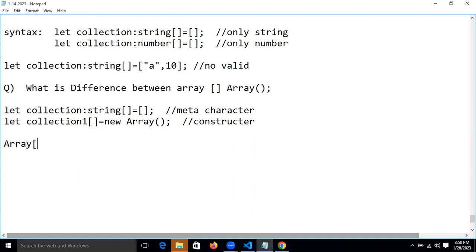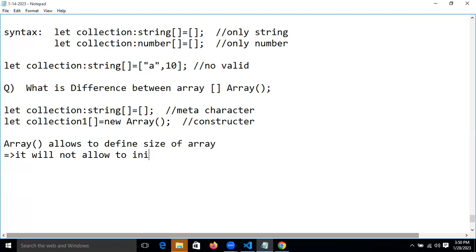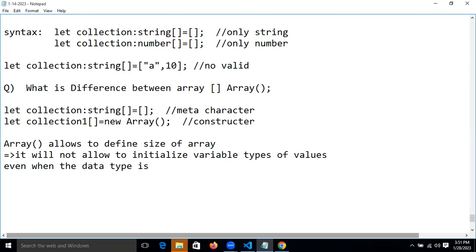The Array constructor allows us to define the size of the array. The literal form will not allow that, but it allows initializing variable types of values even when the data type is configured.